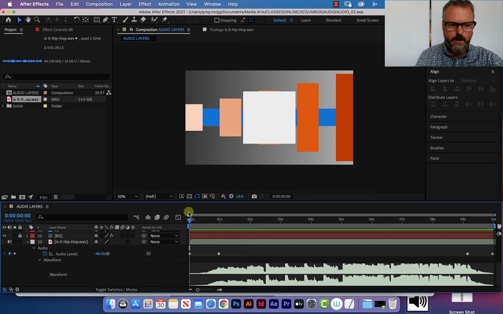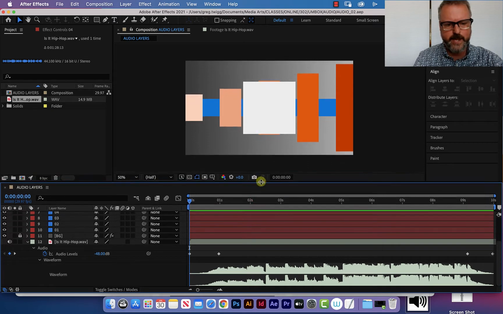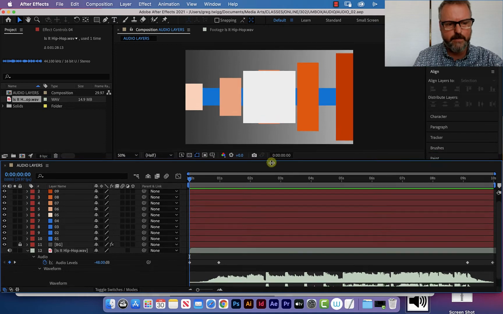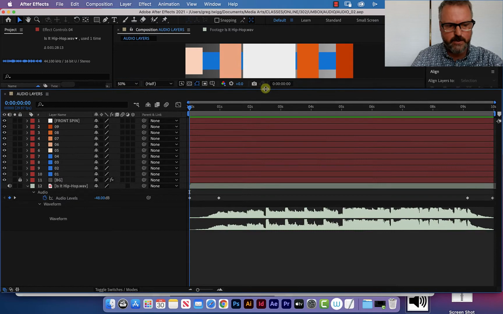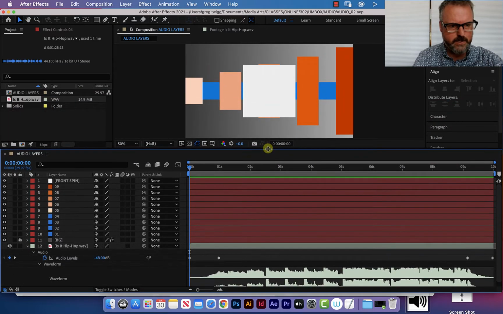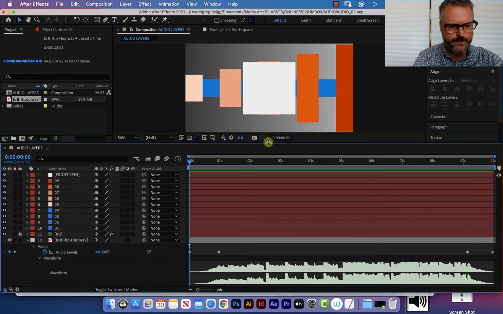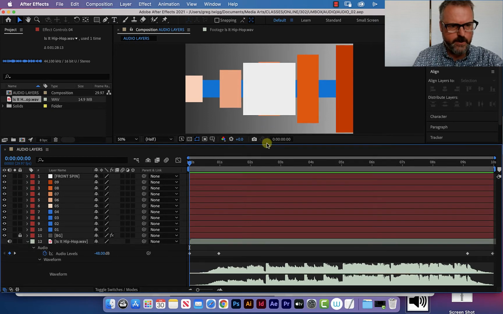I want to get rid of everything else except for that one layer that I'm going to work with for this little piece. And I can go about this in two ways. First of all, I just want a little bit more real estate with my timeline, so I'm going to drag that divider bar between the composition and the timeline up so you can see how it stretches it. I just want to be able to see a little bit more of my information here and still see my work.